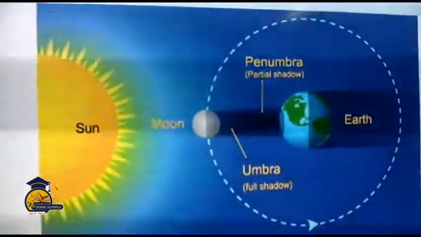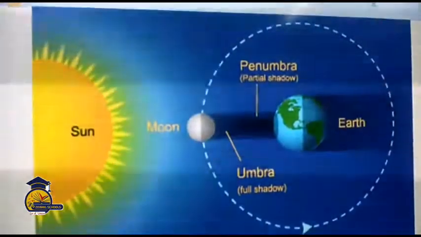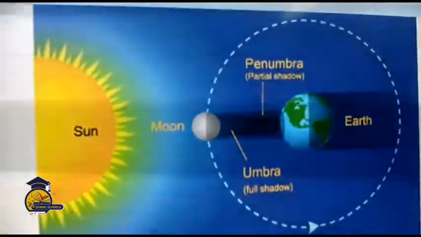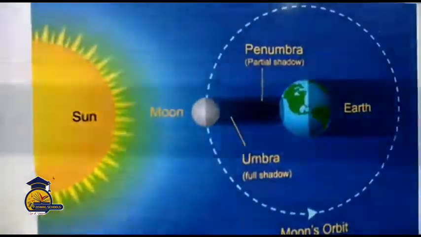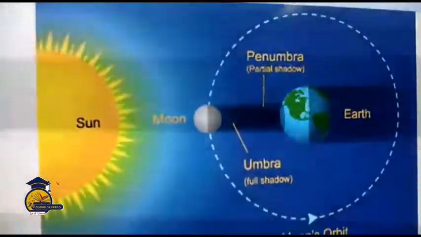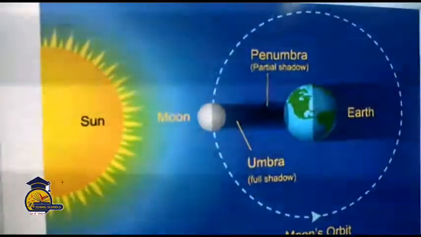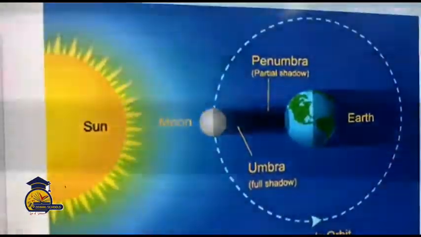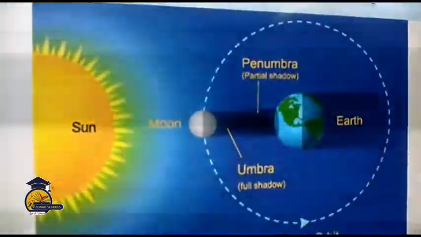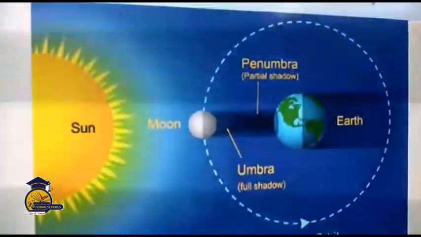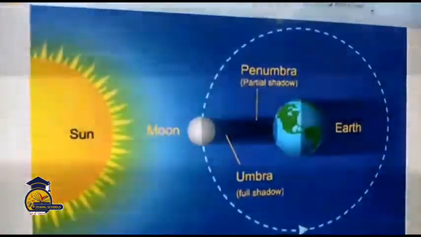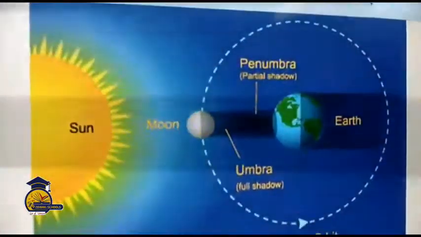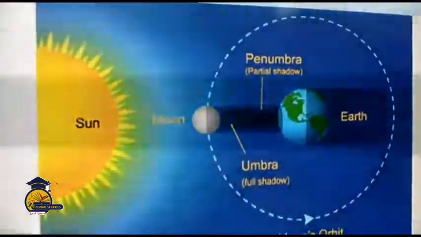Okay? As we know, the Earth revolves around the sun in an oval orbit. At the same time, the moon revolves around the Earth in a smaller oval orbit. Sometimes, during the rotation, the moon comes between the sun and the Earth, as we watch in this picture, in one straight line, casting its shadow on the Earth and preventing sunlight from reaching the Earth. This is the solar eclipse.